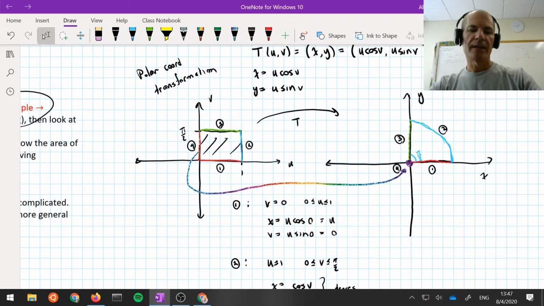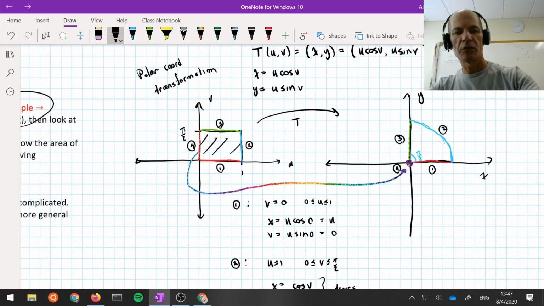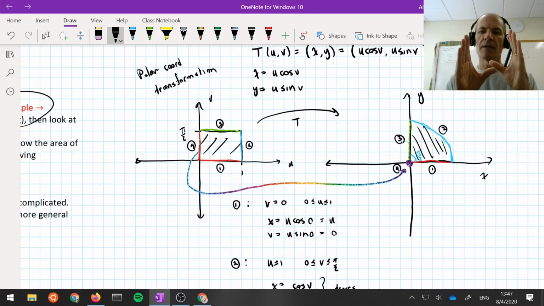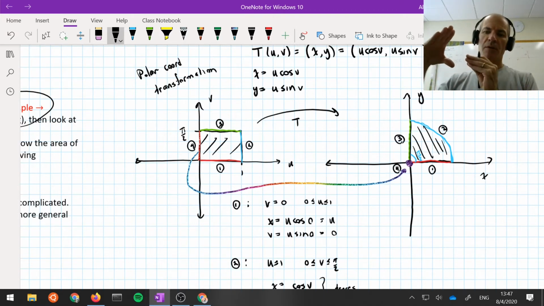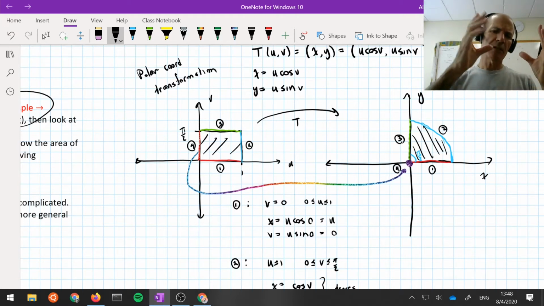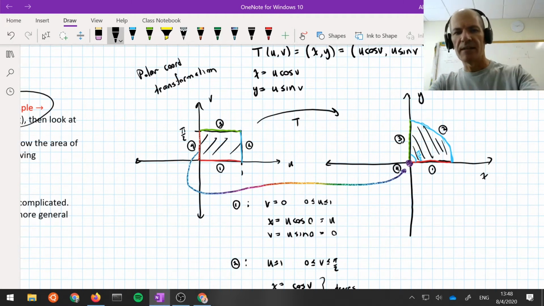And then what we get to do for free is we assume that the inside of the shape goes to the inside of the shape over here. And what we discover is the familiar shape in the domain of a square turns into a wedge shape under the polar coordinate transformation. And you can try this for other shapes, and I encourage you to do so. See what happens to other rectangles, for example. See if you can figure out what happens to a circle, although that's hard. All right. So that's what's going on there.